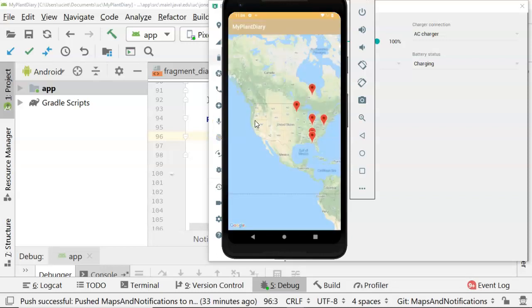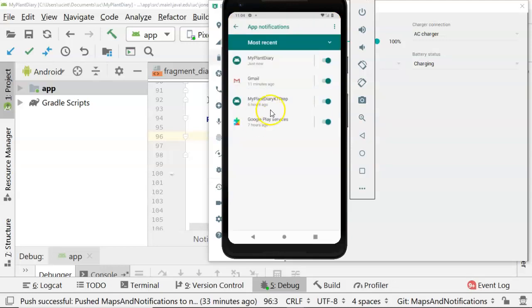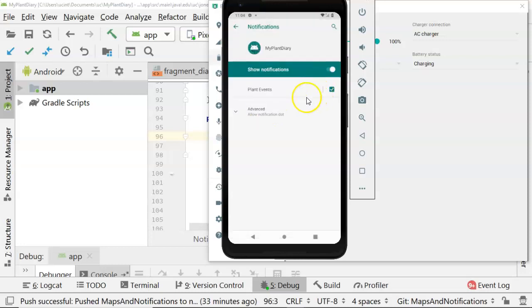We'll take a look at what notification categories are and how we can put notifications into different categories so that we can enable and disable certain categories. We can also show the notification dot. We can silence certain notifications. We can override Do Not Disturb. Quite a few things we're going to take a look at in this learning module.